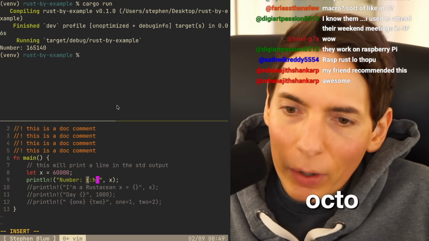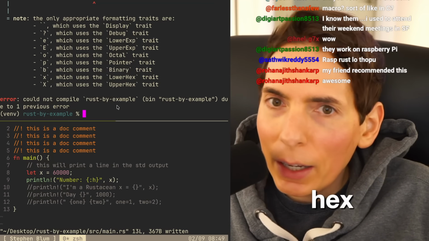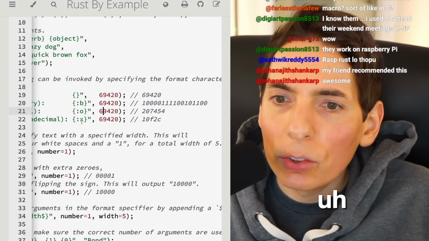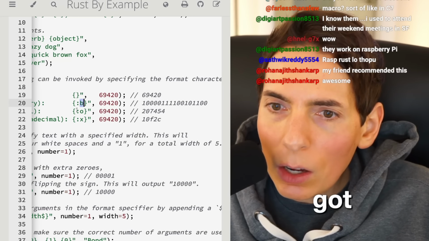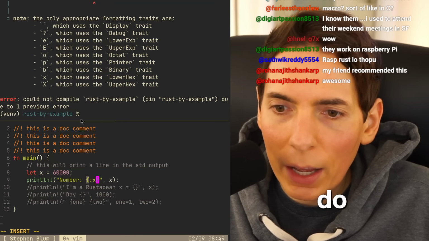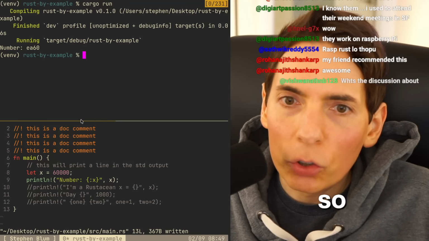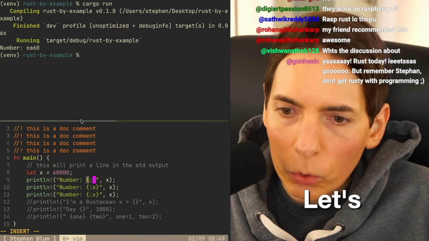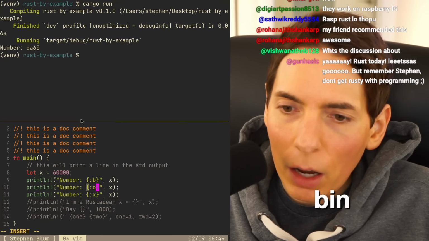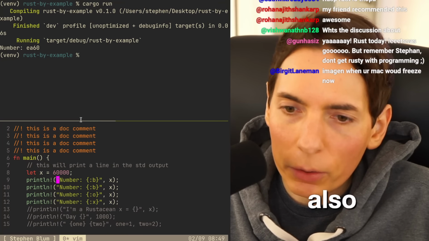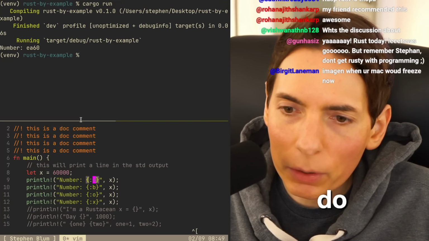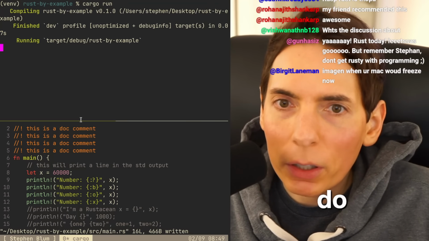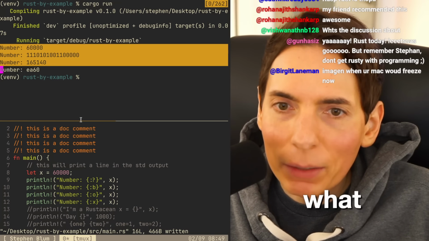That's octal. And we'll also do H for hex, right? Can we do H for hex? It doesn't like H. What does it want to be for hex? X. X for hex. So we got B, O, and X for hex. So we do X. All right, let's try that. So this will be the hexadecimal version of that. Let's do all of them together. Binary, octal, and hex. And also regular. Can I do D for decimal? What does D do? It doesn't like D. What does question mark do? Question mark just gives it whatever it's going to be. All right, there you go.